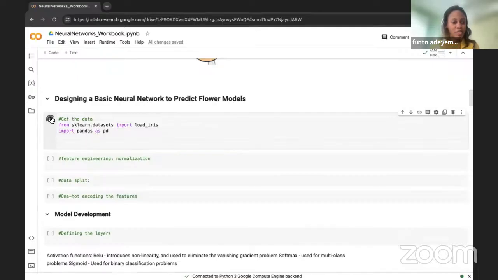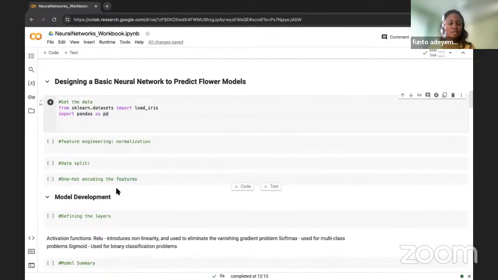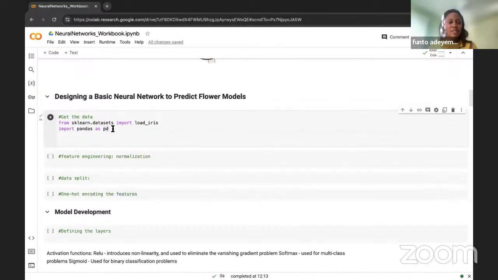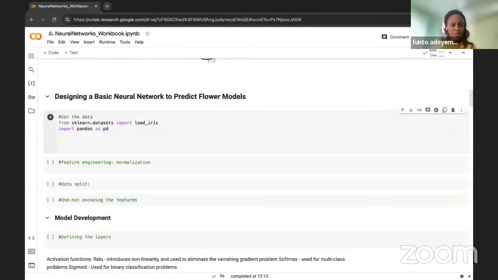So let's see what that gives us. So what I would want is I would want you guys to follow along as well, if possible, code along with me on your laptops. And if you run into any issues, do let me know, so we can address it on the go, so you don't get stuck after a long time. So we have our importation. So from the load_iris now, we can get the features.